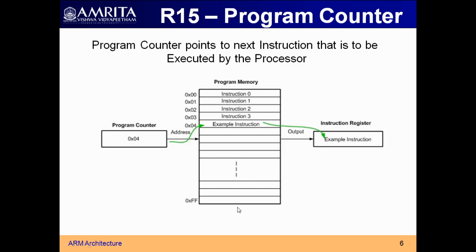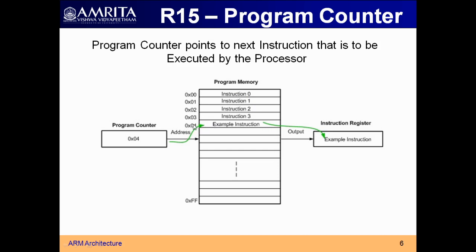So let us take this as your program memory. For the time being, I am using only 8-bit program memory. That is why the address is of size 8 bits. In ARM, it is actually 32-bit. For explanation, I am using 8-bit. So let us take this is a program memory, and you have some instructions like this. Your processor has executed instruction 0, 1, 2, 3, etc. Next, the processor should execute the instruction present in 0x04.